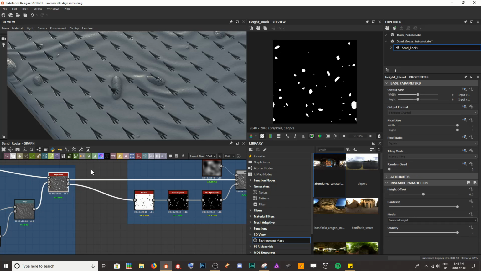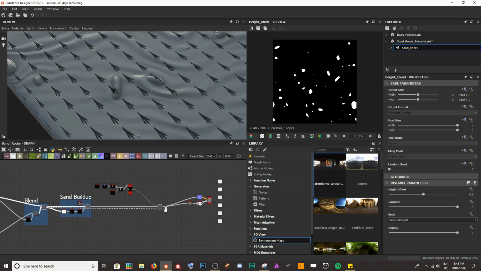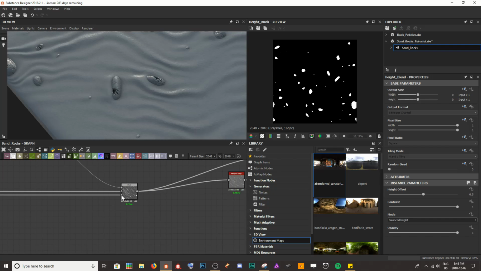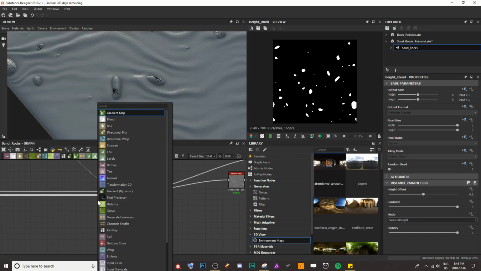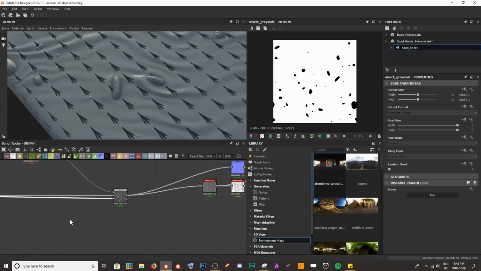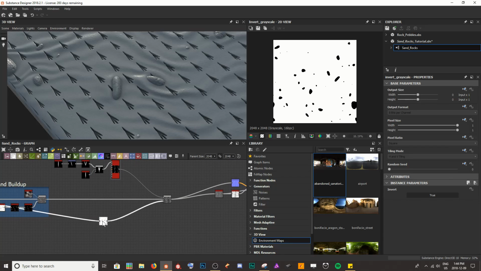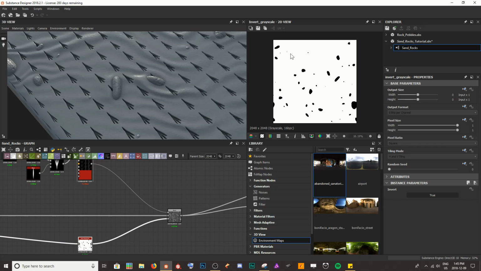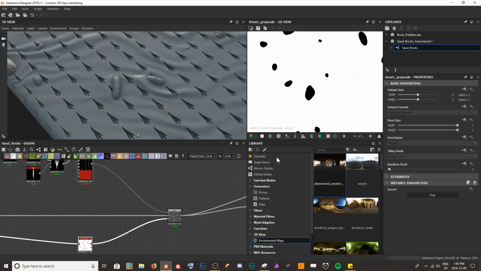We can just come back to where we have our height mask here. We can take this guy and plug it in. And then all we need to do is add an invert grayscale node. And so this is going to allow us to say, hey, put the bird feet anywhere that's white, but don't touch the rocks.